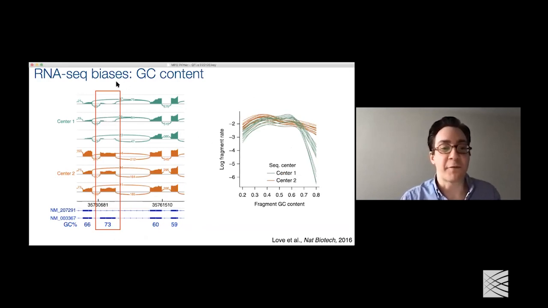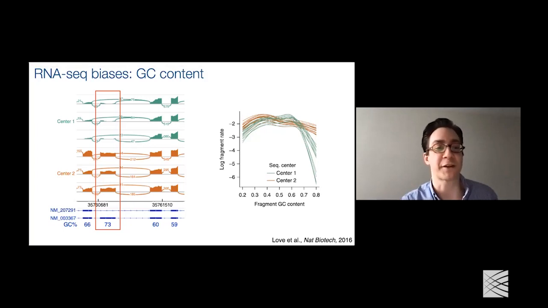Here's one of these examples of technical effects between centers, and one of the stronger ones is just minor variation in GC content that can arise as part of the library preparation protocols in RNA-seq. In the example here, looking at the fragment GC content distribution, there's a bit of variation on the upper end of the GC percentage. But when we look at individual genes, this can actually translate to quite massive differences in coverage. In this particular example, the coverage on this exon is almost lost in one of the centers. And this means that in terms of both global expression levels and potentially splicing differences, we might artifactually believe that this represents a change, even though it's entirely driven by a technical artifact.